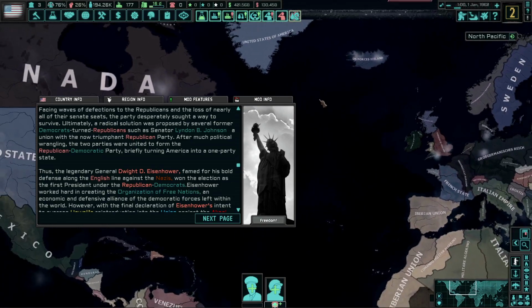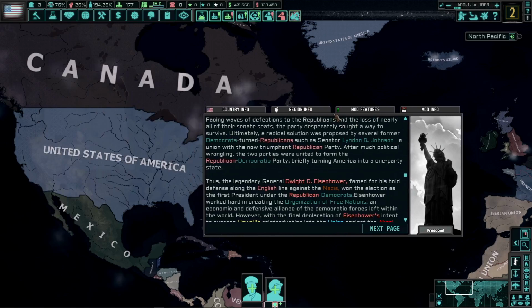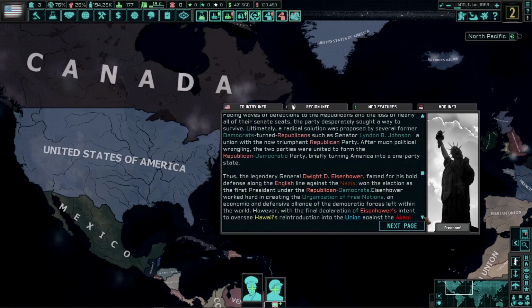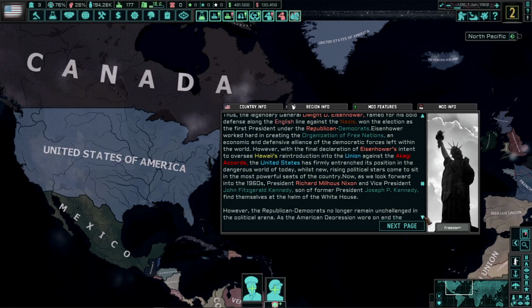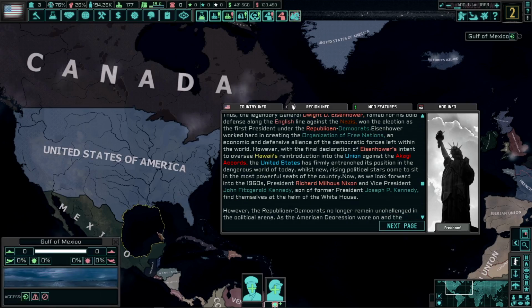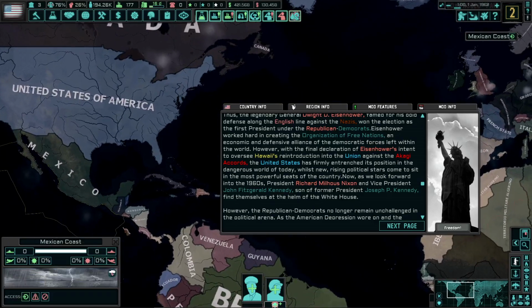Won the election as the first president under the Republican Democrats. Eisenhower worked hard in creating the Organization of Free Nations, an economic and defensive alliance of the democratic forces left within the world. However, with the final declaration of Eisenhower's intent to oversee Hawaii's reintroduction to the Union against the Akagi Accords, the United States has firmly entrenched its position in the dangerous world of today, whilst new rising political stars come to sit in the most powerful seats of the country.